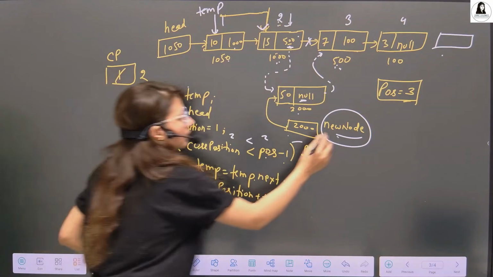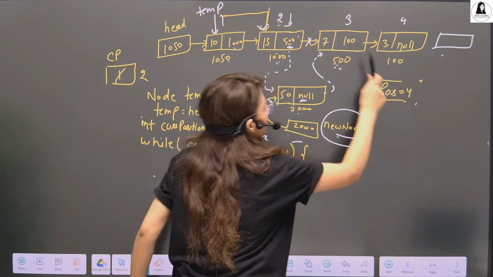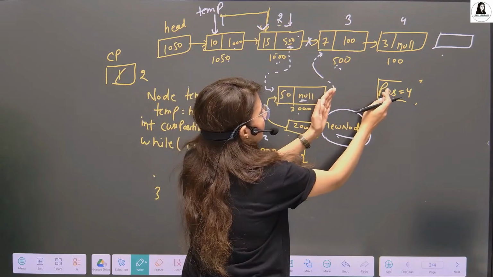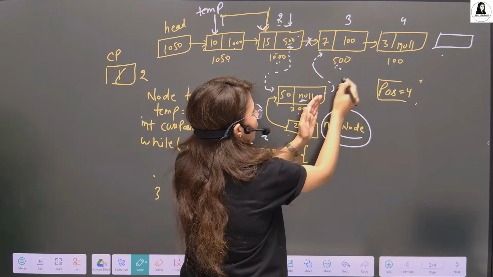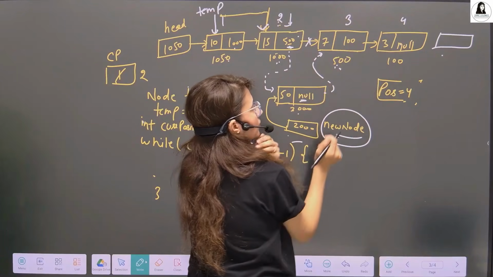Suppose position is 4. Here I want to insert. Then I have to insert this here, so this will point to this and this will point to this. Between these two I want to insert at position 4. Right?